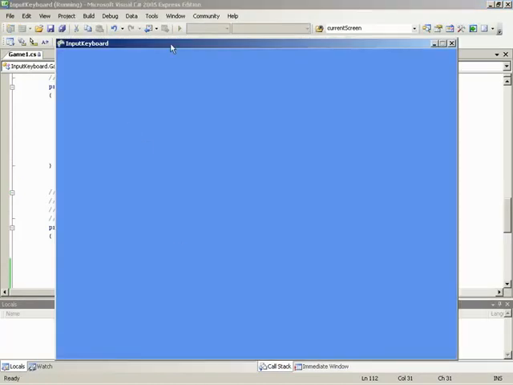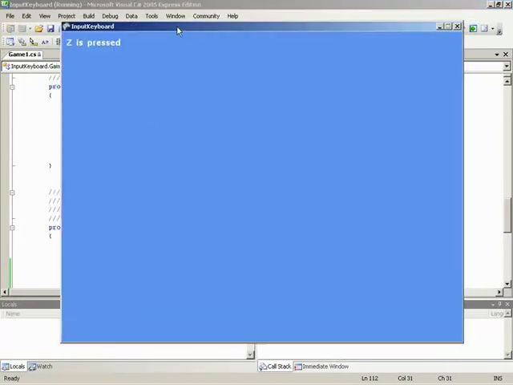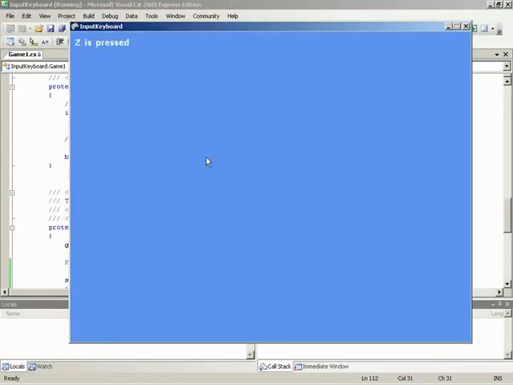So we get the standard background color. If I press the Z key, we get "Z is pressed." If I release the key, the text goes away, because, of course, with each draw iteration, it basically clears our screen first. So as long as the Z key is not held, is not down, then that if statement is false, and the text is simply not drawn. So we see the screen get cleared out. But that's really basic input handling. We're polling for the Z key, and as long as it's pressed, we represent that with text.